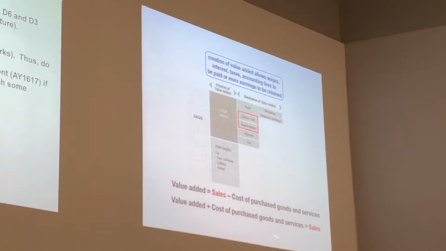Sales, you move sales over the cost of purchase of goods. So sales will be value added plus cost of goods and services. Purchases will be like your raw material, utility, rental. Value added, what constitutes value added will be all the rest: labor cost and depreciation of the machine. Those two are always very difficult to understand, but they are not part of the cost of goods and services. They are part of what you do with the wealth generated.